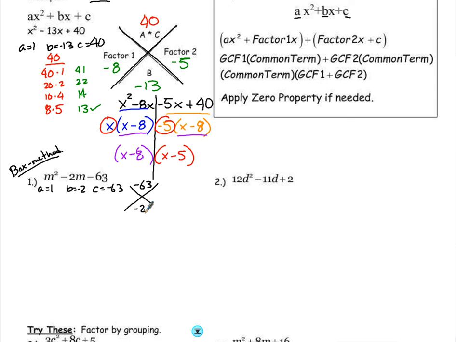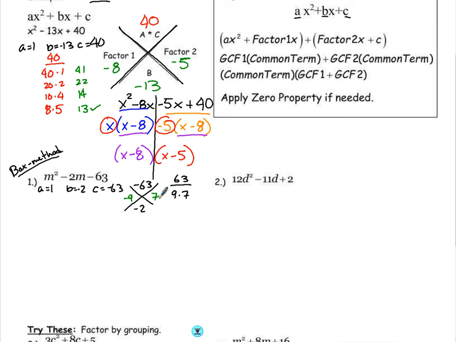Now how do I know which is which? Well, since my sum is negative, I know that the bigger factor has to be negative. That's the only way for two numbers to end up being negative is if the bigger number is negative. So when I think about my factors of 63, one that pops to mind, since 6 and 3 add to 9, I know that 9 times 7 is a possible combination of 63. And I'm going to stop right there, because when I look at 9 and 7, if 9 is negative and 7 is positive, that's going to give me a sum that is negative 2. Negative 9 plus 7 is negative 2. So those are my factors that I'm going to use.